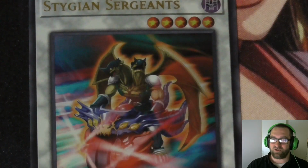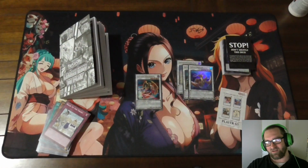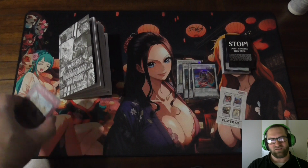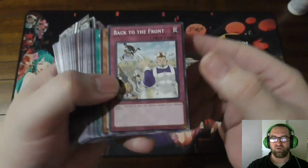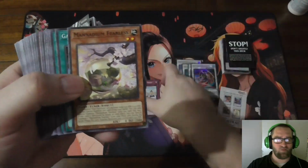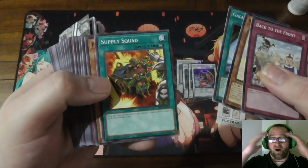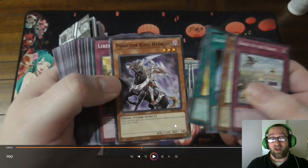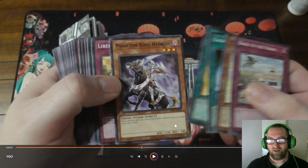But some other things I have to talk about while we're looking at these cards. I had a problem with how small the font was. I did watch the Tolarian video, where I think Team APS is talking to Tolarian, a Magic the Gathering YouTuber, and he had pretty much all the same complaints I had: wait a minute, the font is so small. And look at this, I'm sorry, it's all blurry. Notice there's almost no font on that card. I like that. Okay, a quick, short read, and now we know what the card does. You know what I mean?